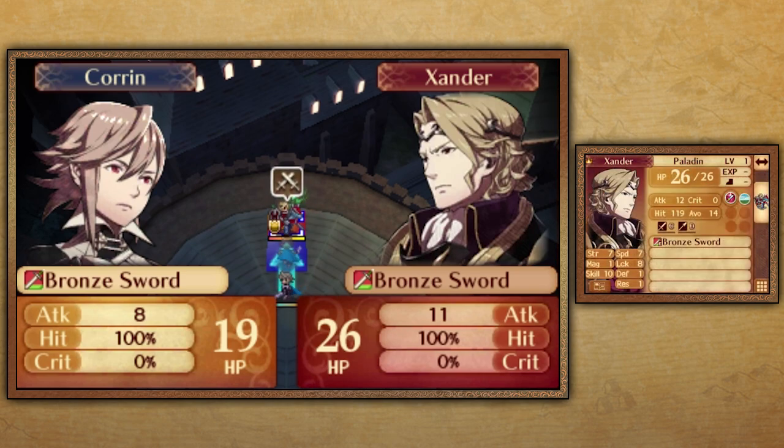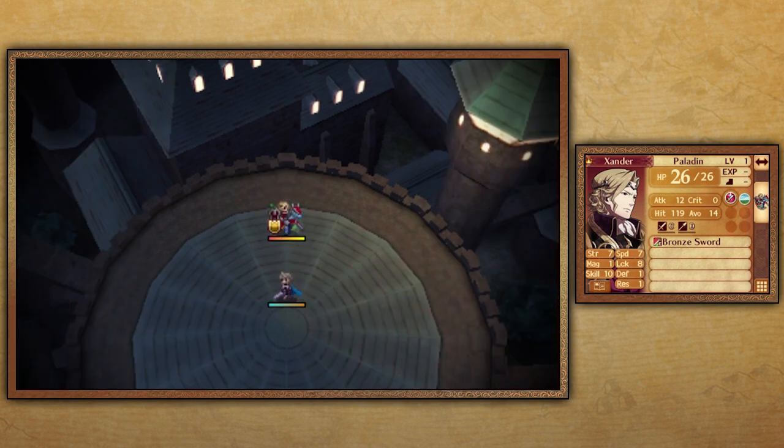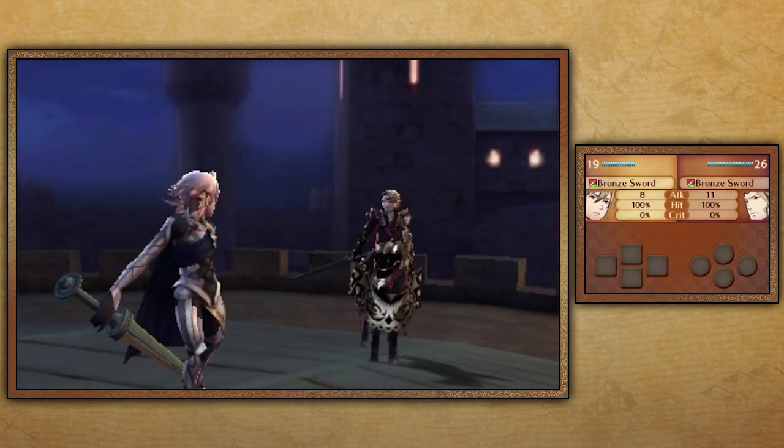So Xander has an attack of 11 and we only have 19 HP, which means he's going to wipe us of quite a bit of HP in one attack. Meanwhile, he has 26 HP and we only do 8 attacks. So obviously we're not going to put a dent into him as much as he is us. But because it's a tutorial, he wants us to attack him anyways. So let's jump straight into the battle.